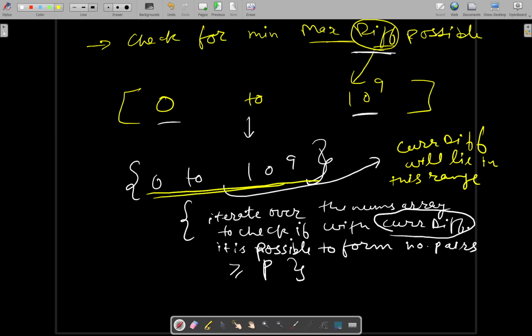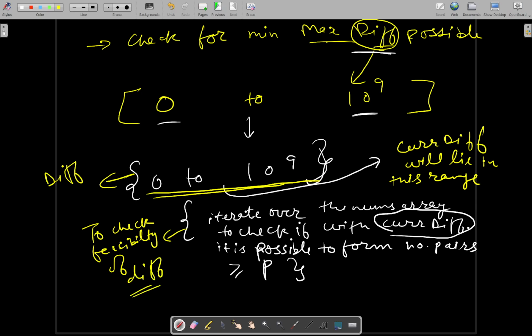This loop will represent the difference, and this will check the feasibility of the difference. How will you check the feasibility of the difference? If it is possible to form a number of pairs greater than or equal to P with this difference as the maximum difference possible.